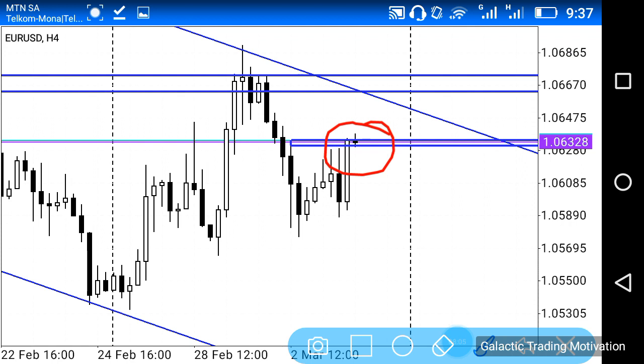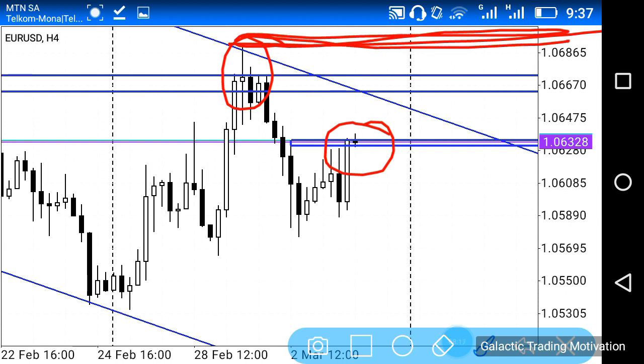Another thing that I also want to point out is that we have this candlestick over here. It is a bullish candlestick with a small body and quite a long upper wick, and it too tells us that we have a lot of liquidity sitting at that point. And just remember that that liquidity is actually money that needs to be triggered by the market.